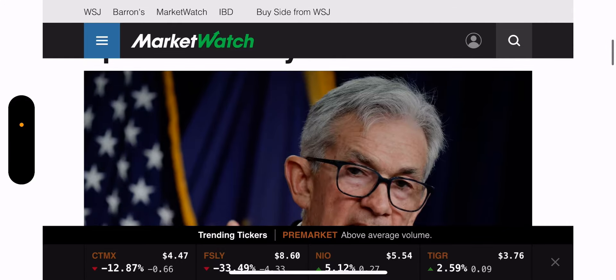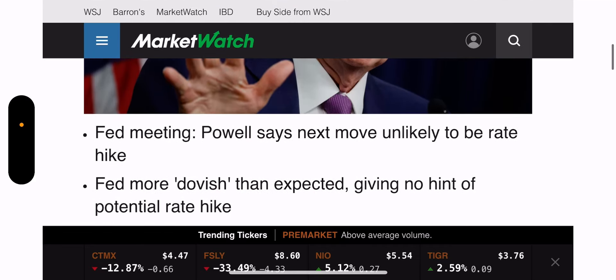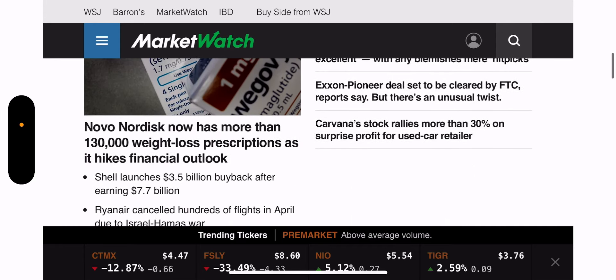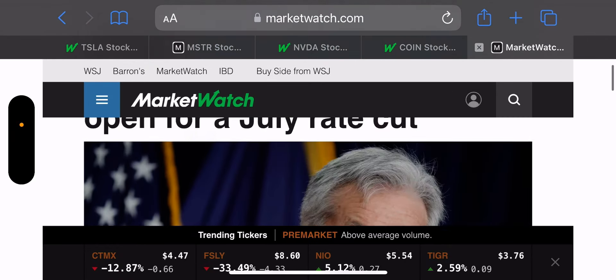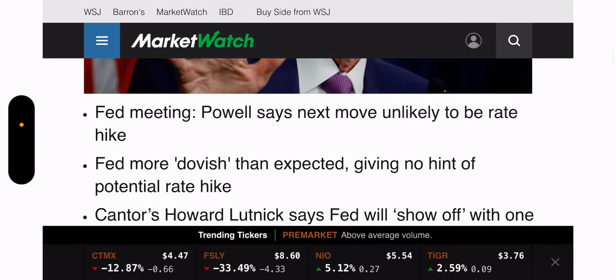Current events: the Fed's Powell keeps the door open for a July rate cut. I mean, go away — inflation is higher than ever, no one can afford anything. This stuff affects the stock market every other week — make up your mind on rate cuts. Inflation is always high. I don't know what he does all day. Maybe it's harder than we think — maybe we have to give him credit. Anyway, that's the update.